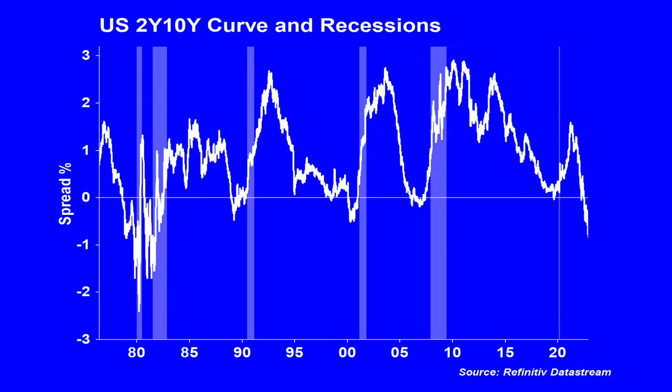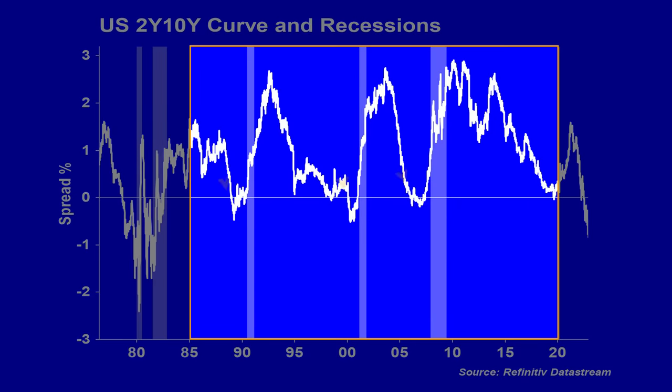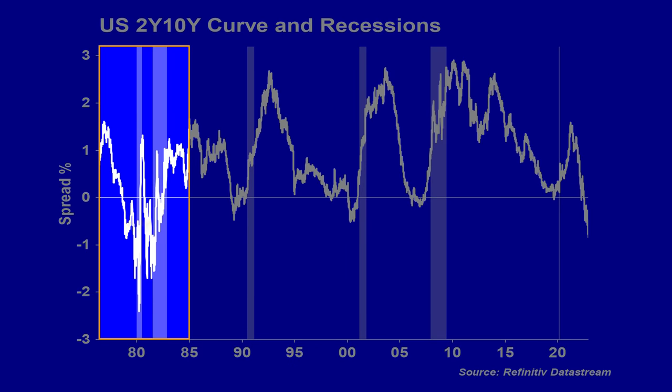And again, this goes back to comparing to that period of moderation, because there's still a lot of people who expect the yield curve to invert and then start to re-steepen into a recession and therefore into the lows in the equity market. But again, that was that period of moderation. Go back to 1980 and 1982, and here you can see that the yield curve carried on its inversion to its steepest inversion, deepest inversion, right into a recession, with lots of volatility in that yield curve. It went up, it went down in terms of that steepness, but it carried on going down into the recessions.